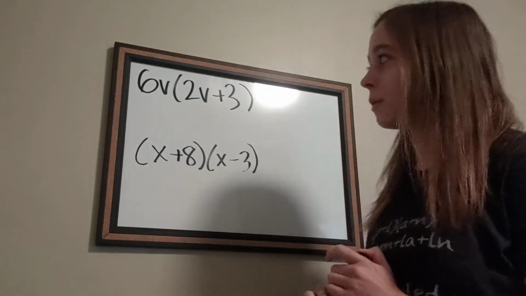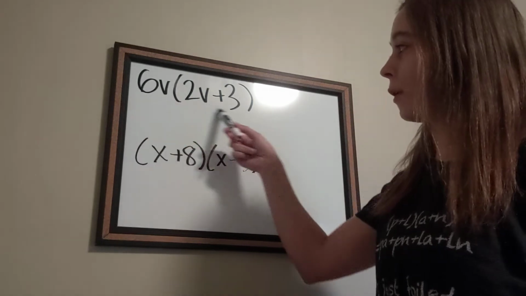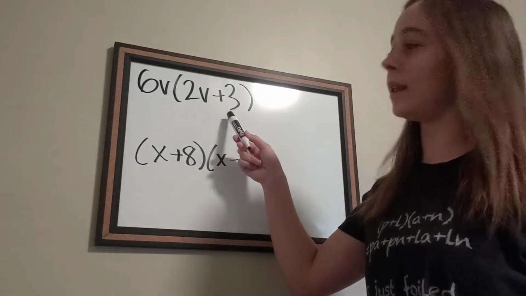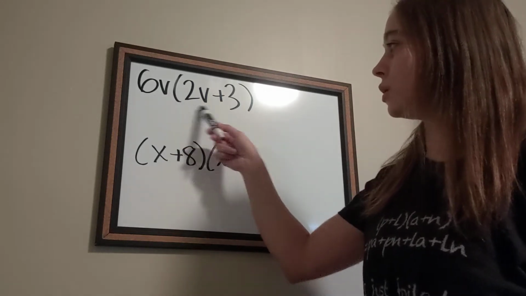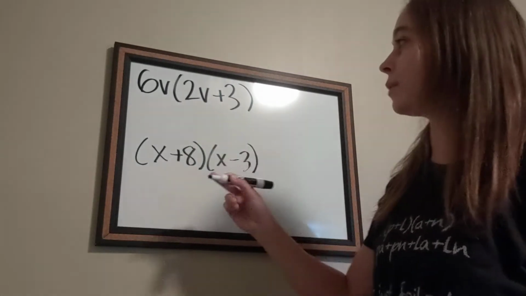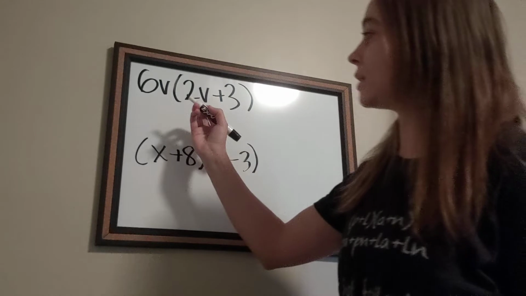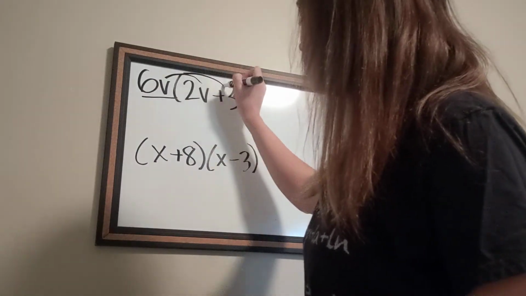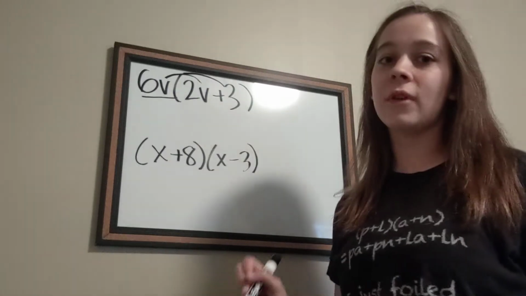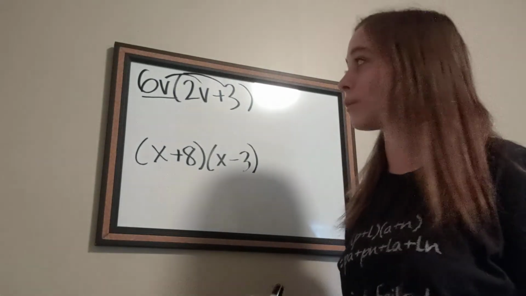Now you'll remember last week we already did some multiplying with polynomials on a problem that looked kind of like this, where there is one term outside that must be distributed to 2 or 3 terms on the inside of parentheses. So when this happens, I take the one term that's outside and I distribute it to both of these terms. Now in doing so, it's very important that I use exponent rules.